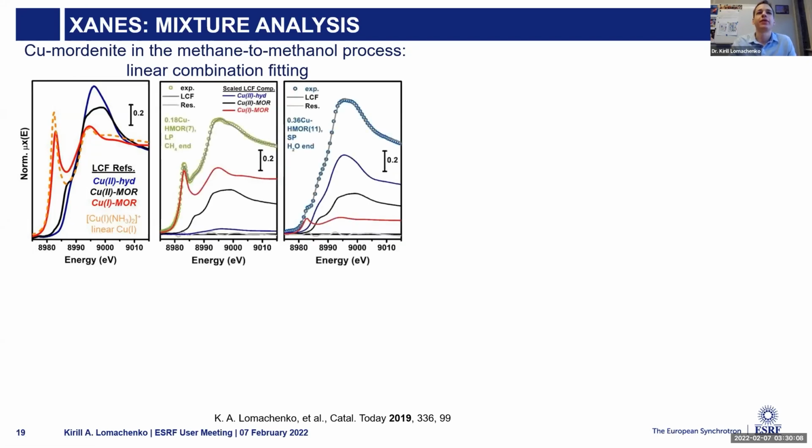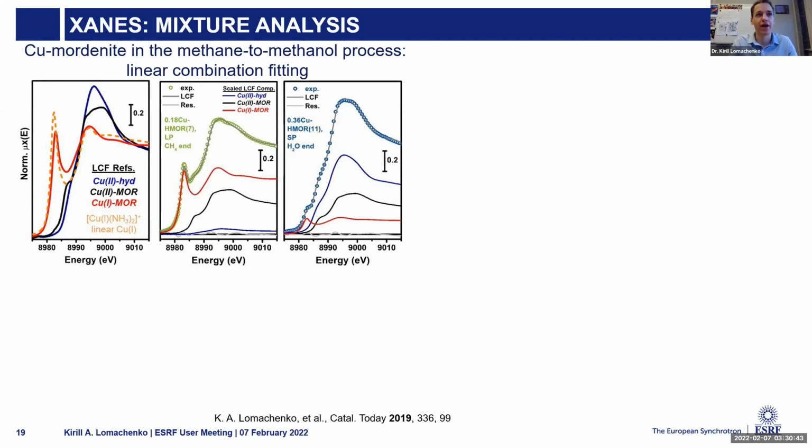When we measure the spectra during our protocol under in situ conditions, we can use these 3 reference spectra to do a linear combination analysis. So to represent the spectrum of our sample as a linear combination of these 3 different reference spectra. And you see that the agreement for these 2 particular illustrations is pretty nice. So the approach is not hopeless.